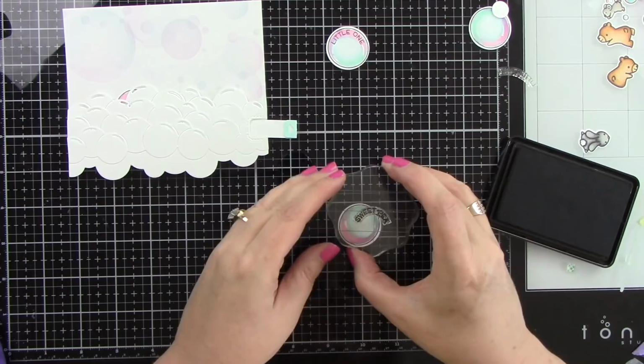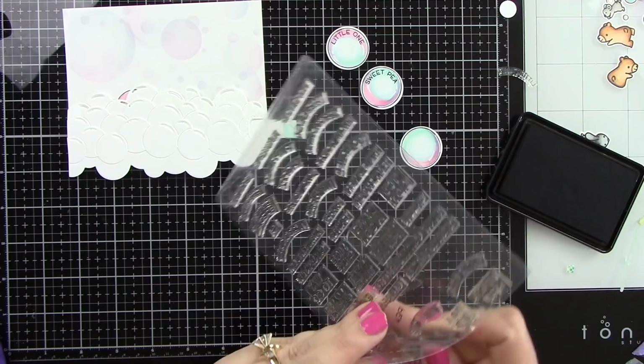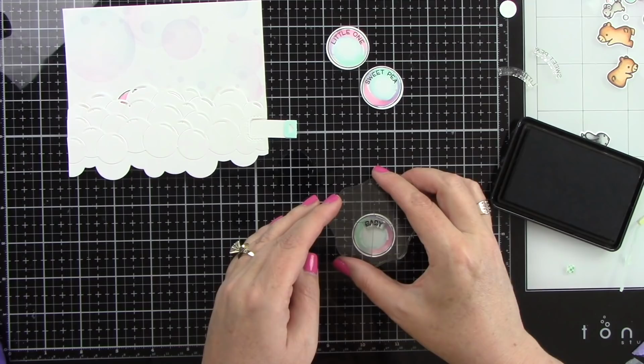Now the word baby that I am going to stamp with, it has a little bit of an arch to it, but that one, as small as it was, I still needed to bend it a little bit more just to make sure it looks like it is going in the circle around this bubble. So again, I'm just doing the same thing and stamping that sentiment. These are the only sentiments that are going to be on this card.